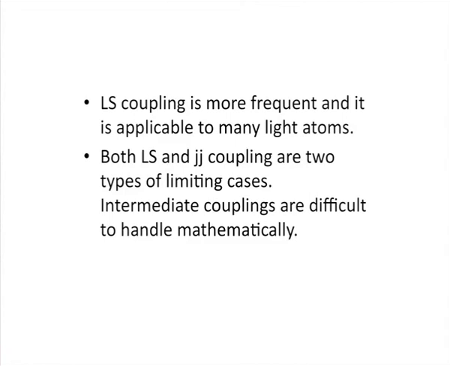But then we must appreciate the fact that in real life, it is not always the case. We do not work on the extremes always. We must have some intermediate situations. But unfortunately, mathematically it is difficult to handle intermediate situations. But for many light atoms, LS coupling is good enough and it explains many observed results.